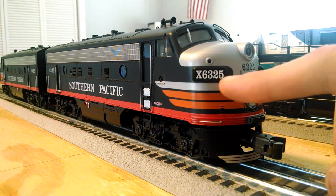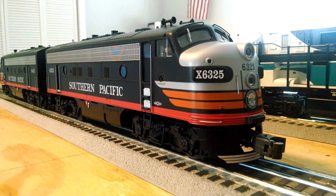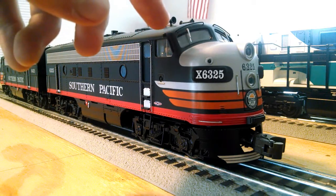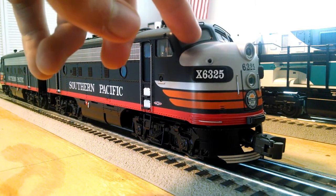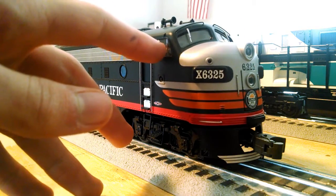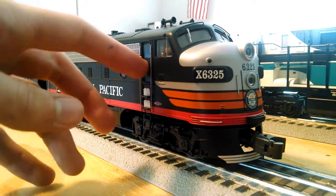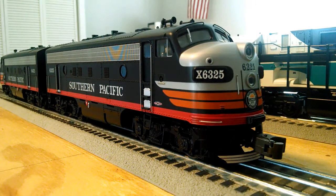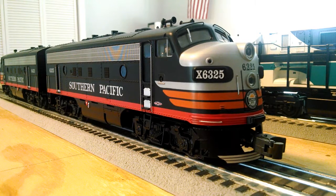This locomotive has number boards which are constantly lighted when the power is on. This locomotive has windshield wipers here, and they look pretty good. I don't think they move, but they look pretty good. It has these windows. The windows do not open, but the door here is sprung and it does open. And what's interesting with this locomotive is in the cab there are actually some details. There's a control stand with some levers and chairs in the cab, so that's interesting that they added those details.